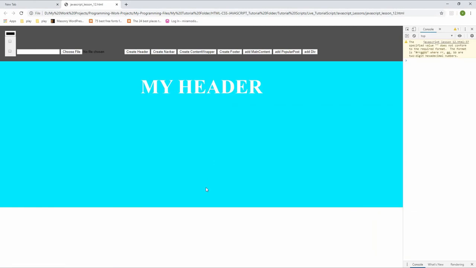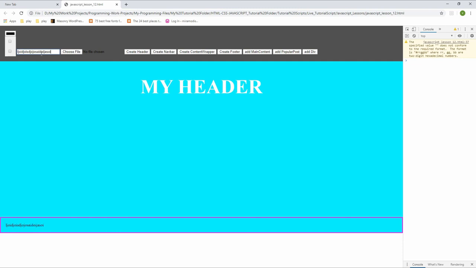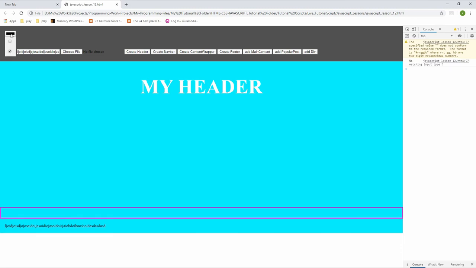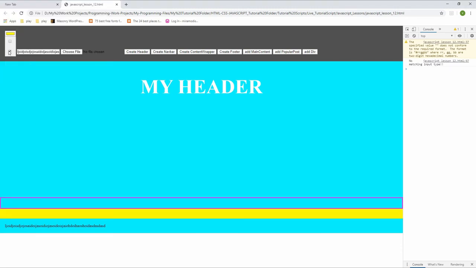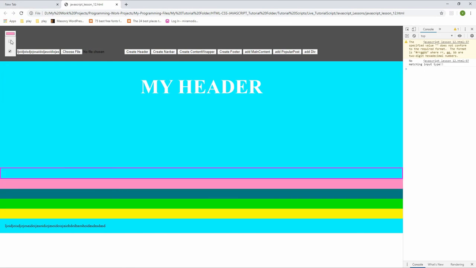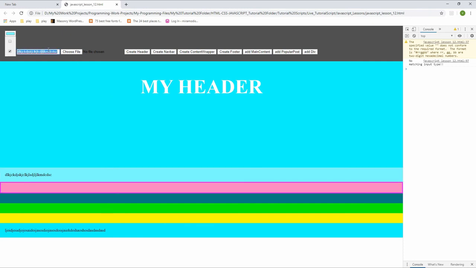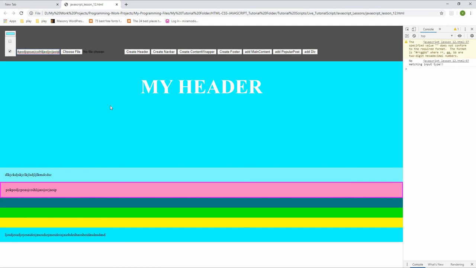Okay, so that's that. But you can't see because of the color, because it's all the same, really. But then let me see if I can add some text into this. Okay, so now I can add text to that. I can change the background color of that, so you can see that it's not all the same. Okay, I'll stop there. Add some text. Add some more text. Okay, so the thing works. That's the great part.